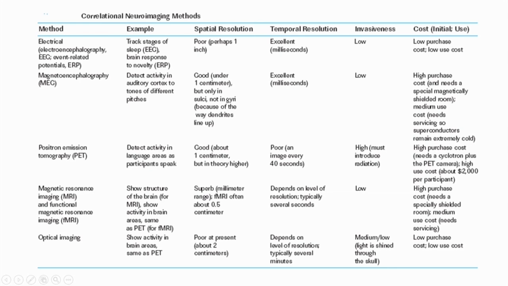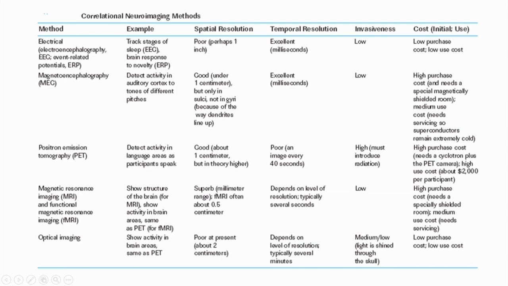The last method that we use here is called the optical imaging method, and this is a recent addition. It has been found that the brain is transparent to certain kinds of light waves, and when these light waves are shone into the brain through a laser, the speed with which they return back can give you an idea of how much blood is flowing through that particular area. So, this method is now being used to find out the amount of blood traveling through a particular area, depending on how much laser light is being reflected back through various tissues and substances in the brain.